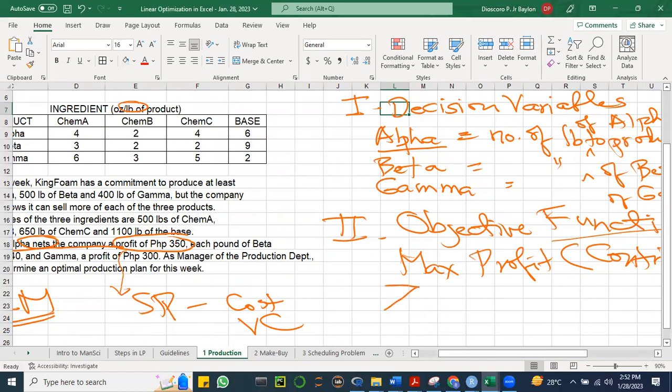Let's use a variable, let's say Z, max Z equal to. I'm putting here max, which indicates that this is a maximization problem. Maximize Z is equal to, so what's our equation for our total contribution margin?